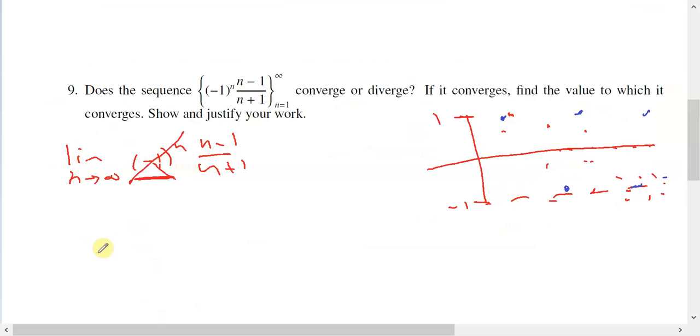So that's what's actually going to happen here. When I take this limit, I'm going to get 1 by either L'Hopital's rule, by taking the derivative of each, or by rates of growth, which is these two things grow at the same rate. So that limit goes to 1, which says what I was trying to explain here. If this part's going to 1, the alternating part means you're actually bouncing between 1 and -1, getting closer and closer to each one, but that limit does not exist. So it diverges.